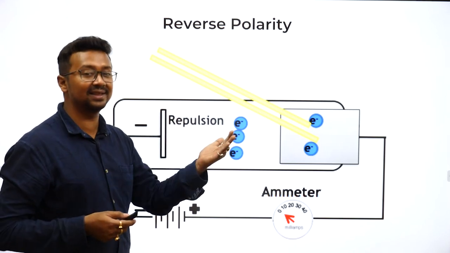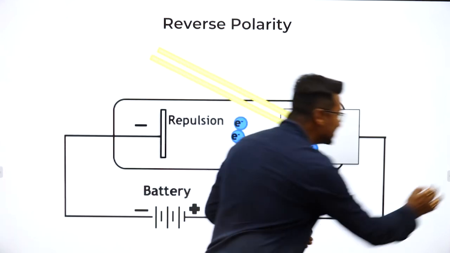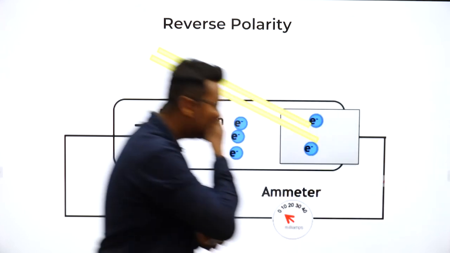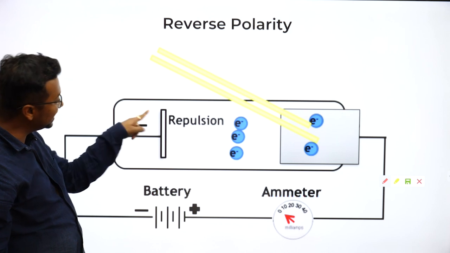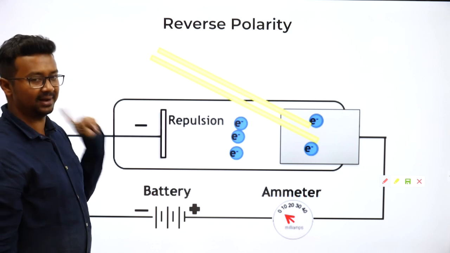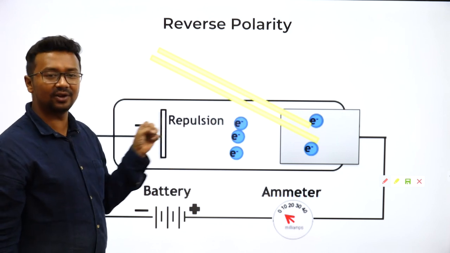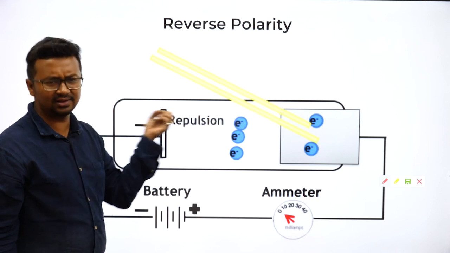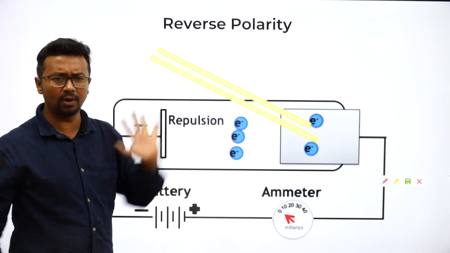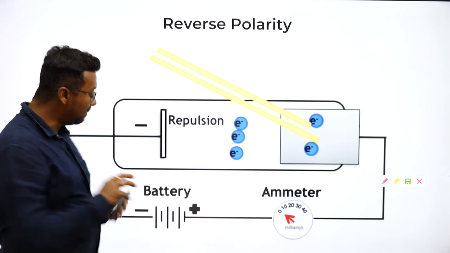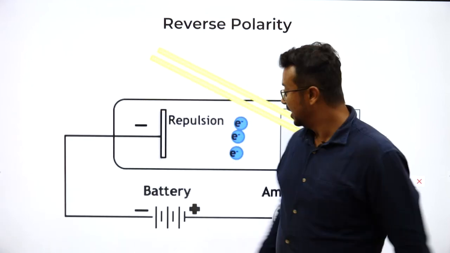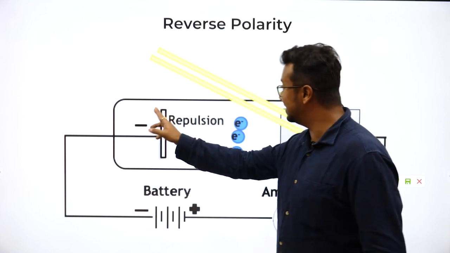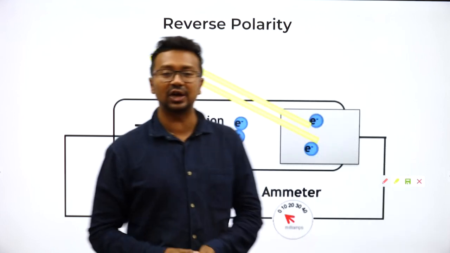Which we were discussing some time ago. Now, what is this stopping potential? Now, students, initially, what was happening? This was connected to the positive terminal of the battery, so it was attracting the electrons. Photo current was flowing. No problem at all. Now what have they done? The polarity of the battery has been reversed.